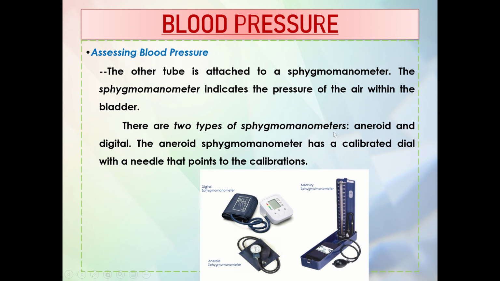So there are types of sphygmomanometers. Actually, three nga, ano. You have the aneroid and digital. So this is the digital. Ito yung pwede nang gawin kahit sino. Pero definitely, in the hospital, ang madalas na ginagamit natin is the aneroid sphygmomanometer, this one. We also have the mercury sphygmomanometer. Ito yung dating ginagamit pa, pero the usual now is the digital and the aneroid.